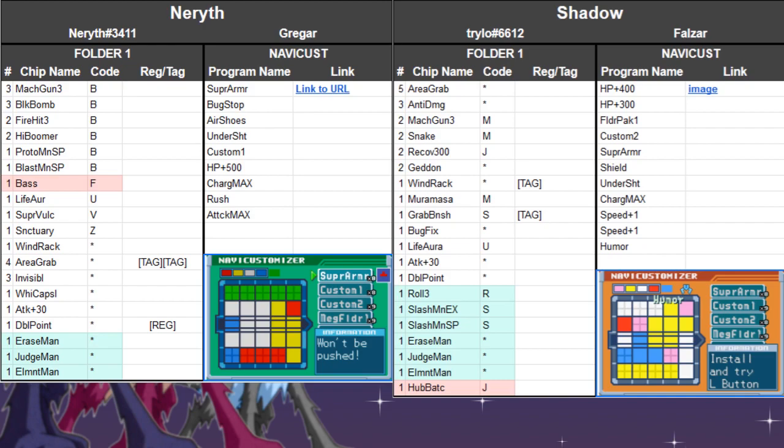One of the things that B code really doesn't lack is damage. B code has a lot of burst damage. The SP navis and, as you mentioned, all of the elemental combos with fire. And one thing that we don't see that often is Neryth using the black bombs, which you don't usually see because of how difficult they can be to set up. So we'll see how well that does for Neryth.